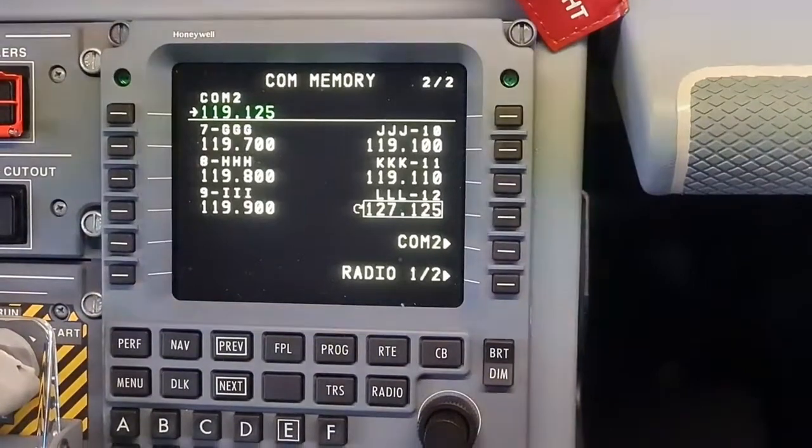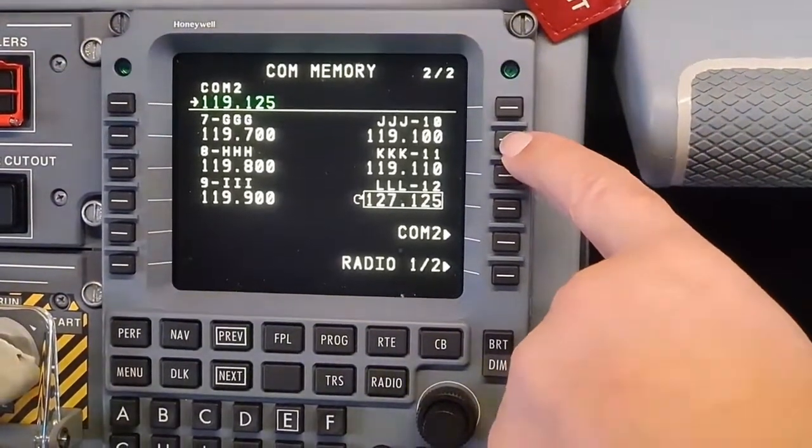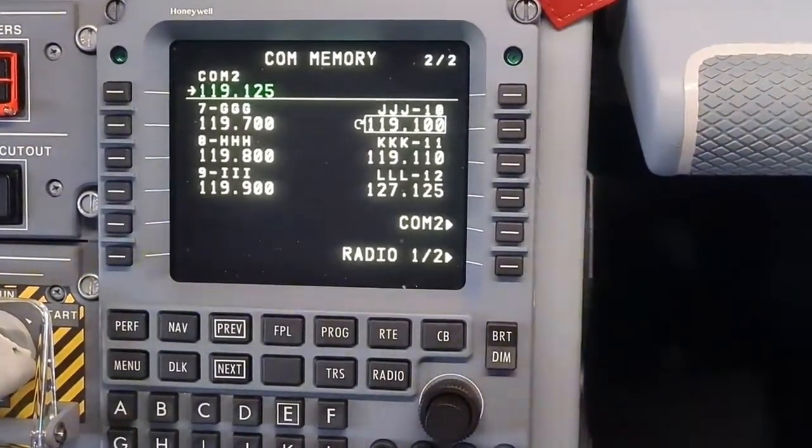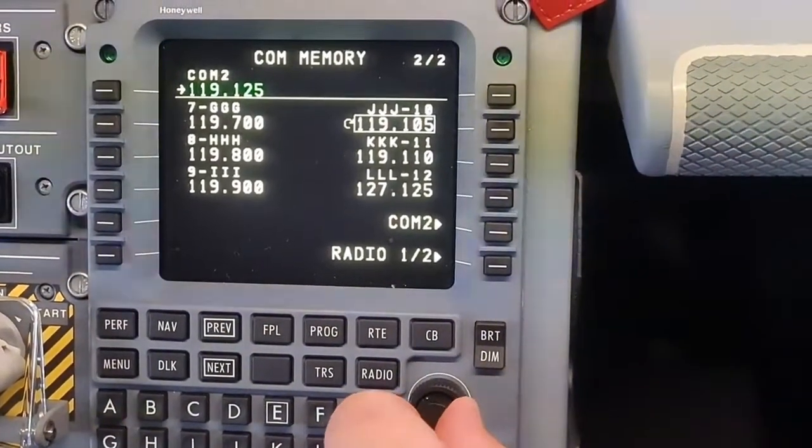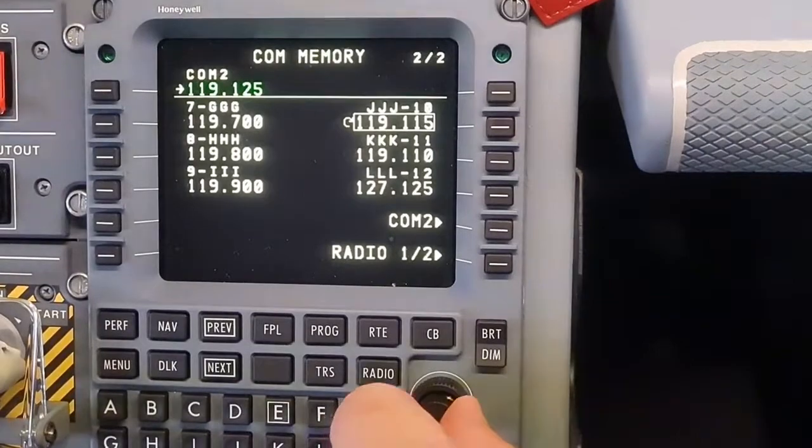Press the LSK beside the memory you want to change to highlight it. It is pretty much similar to the first and second tuning procedures. Note that it is possible to change the active frequency from each memory page.